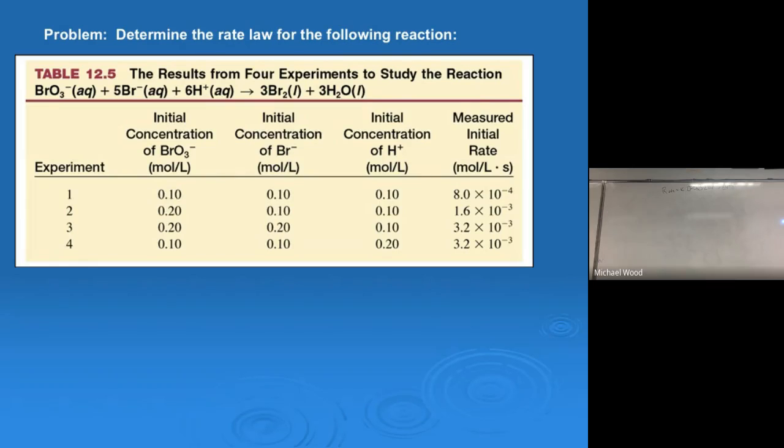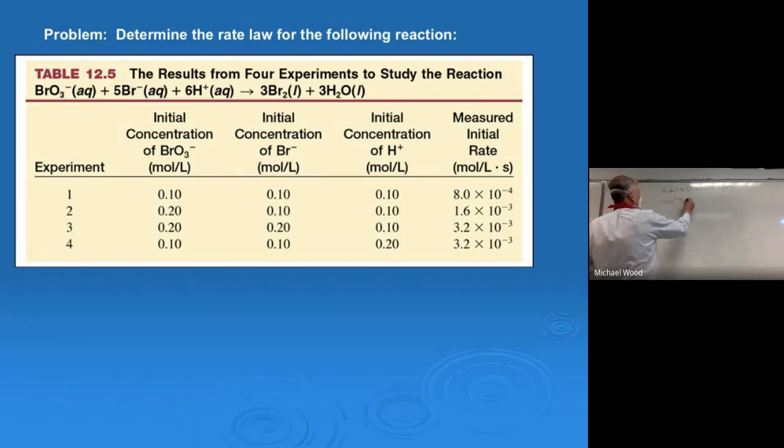Cole, which one should I choose? You just tell me, 1, 2, 3, 4. 3. Cole says 3. I could have chosen 1, 2, or 4, but let's do what Cole says. So experiment 3, so I'm determining the value for K, and we're going to determine the numerical value and also the units. So for K, it's 3.2, the rate, times 10 to the negative 3. And the unit here, if you look over there on the right where it says rate, it says moles per liter times seconds. Well, moles per liter is molarity. So that's molarity per second.